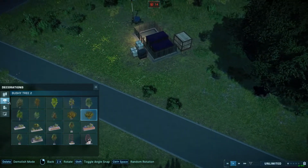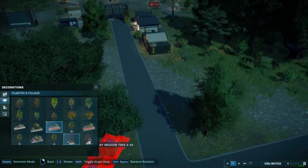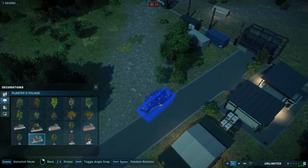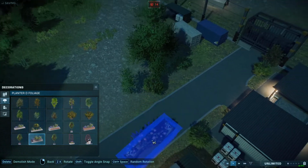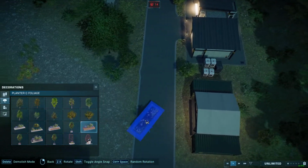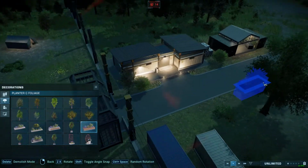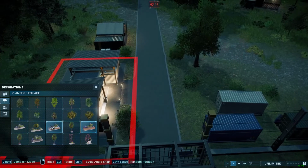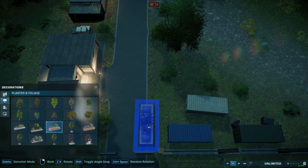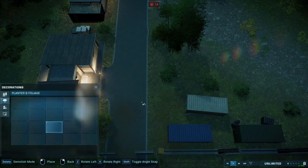That's gonna be it, but I need to think of this here. First of all, we gotta have some planters, right? Oh, they're weirdly shaped. Hold on. How do you even fit these in? I don't know what type of corner they would go on. Where would this best fit? Maybe if I just put a line of these going down the edge, that could be pretty nice. No, I don't like how that looks.